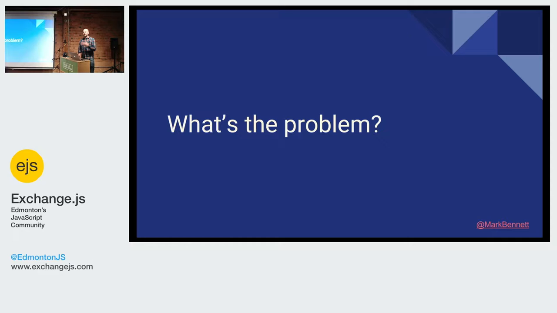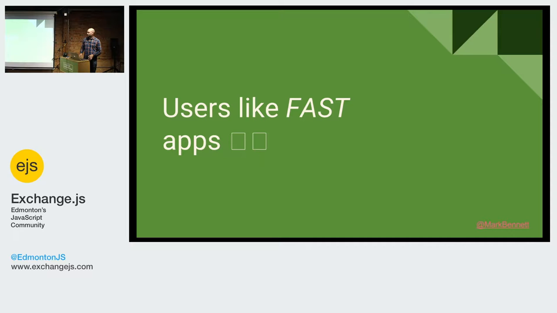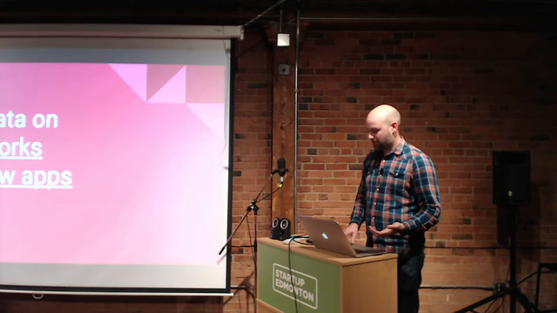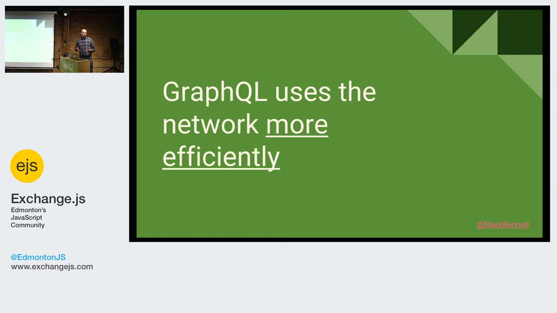So what is the problem that GraphQL is meant to address? Users like apps that are fast. We all use apps on our phone, we all use websites — it's annoying when they're slow. Most of our data these days is remote, it's on slow networks, and that can make our apps seem slow and non-performant. In a nutshell, GraphQL is designed to use the network more efficiently, and by doing that it allows our apps to be faster.